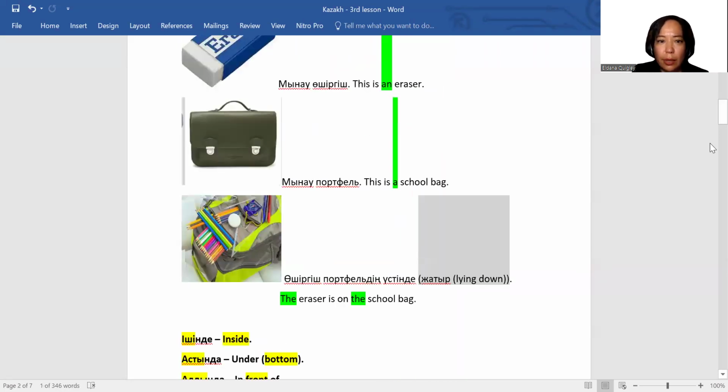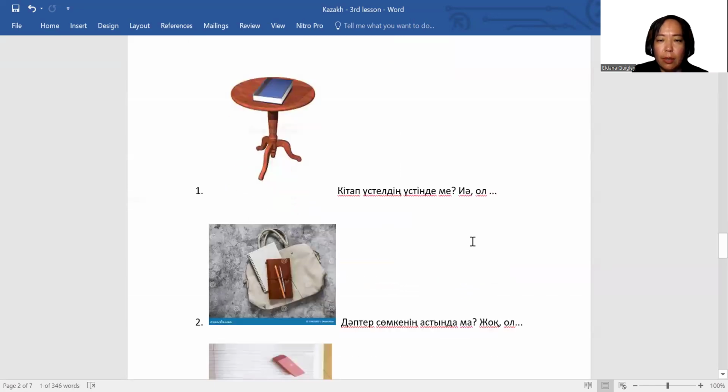Okay, so we're gonna go down to our exercise and do that. So you'll have to answer. I didn't write that whole answer. You'll have to practice it. And this time, I'm not gonna give away an easy answer. You'll have to do it on your own. Write it down in your notepad. You should have a notepad dedicated to the Kazakh language class. I'm doing you a favor, because by writing down all the answers and doing all the exercises, you will get a hang of the language, okay?